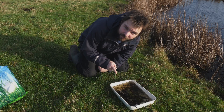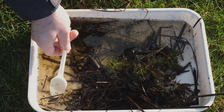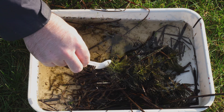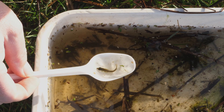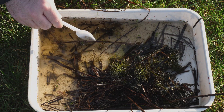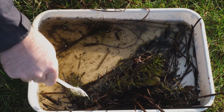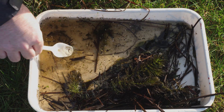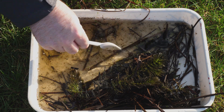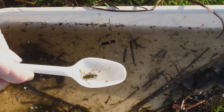That was a lot more productive than the other sites today. We've got lots of water boatmen — lesser water boatmen — loads of them swimming around. We've also got a fish: pretty sure that's a nine-spined stickleback, our smallest freshwater species. And most excitingly of all, there's a freshwater shrimp and a great water boatman — or back swimmer as I like to call them — swimming around evading my spoon.